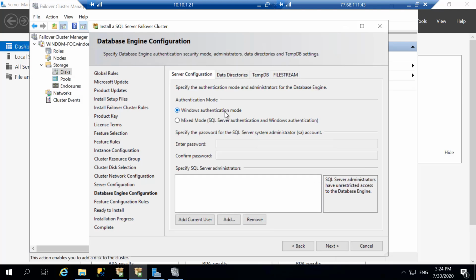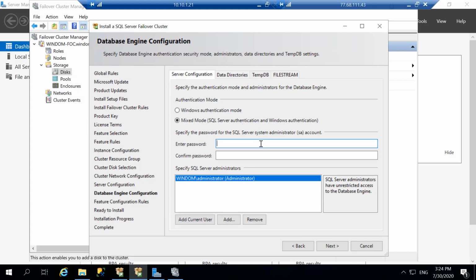There are a number of ways in which obviously you can connect into the database. We can use Windows authentication mode. There's a mixed mode as well. I'll add the current user in there. If you want to use mixed mode with the likes of SA, then you can obviously do that as well. And then obviously put in the relevant password that you want to use for that particular user.